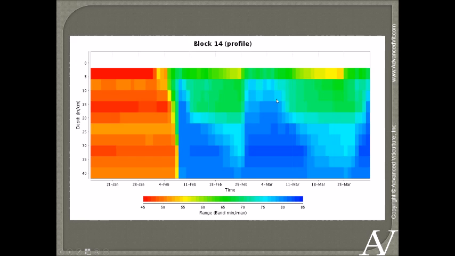Then we got another rainfall, filled back up to close to the surface, depleted again, and we just had a couple days of rain where it filled up again. I think this is a kind of cool way to look at it. I normally don't use this as my irrigation tool, but I like the fact that you can do this in Ranch Systems, and I think it's pretty interesting to look at it this way.